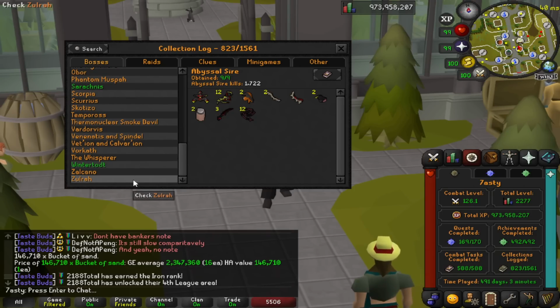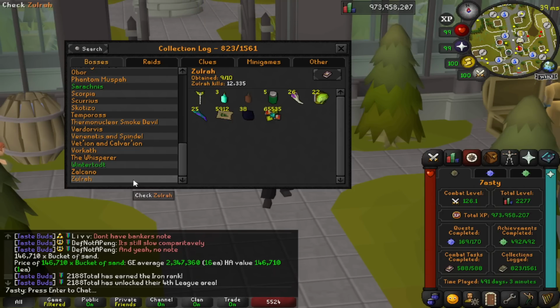I'm actually kind of embarrassed about this. Since I got the Bloodhound, my second longest running goal on this account has been the Magma Mutagen, as I was talking about in the bank video. We have a 12,335 Zulrah KC with no Magma Mutagen. It is not going well. I'm not too upset though.